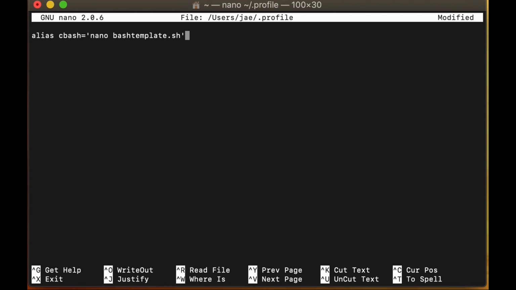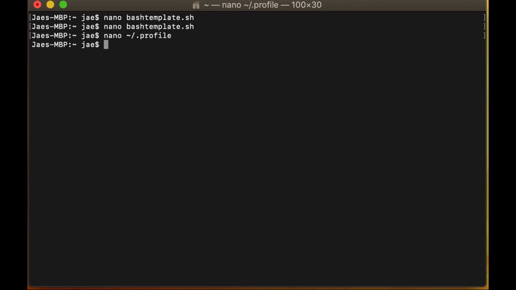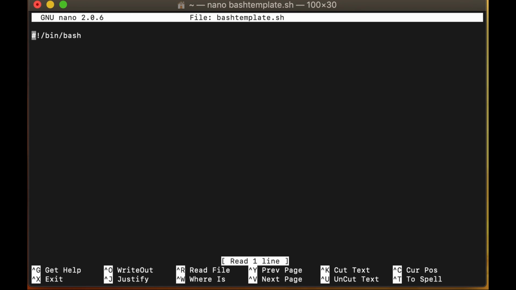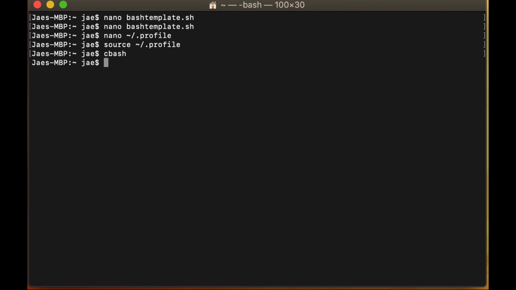Okay, we're going to go ahead and save this profile document here. So to close it and save, we're going to hit Control X and then we hit the Y button to confirm. Now we have to activate that alias. And the way that's done is by typing out source space ~/.profile. Hitting enter after that. If I can do it without the typos. So once we hit enter, that shortcut alias is now active. So let's test it with typing out cbash. And there it is. So we just created our first bash alias.